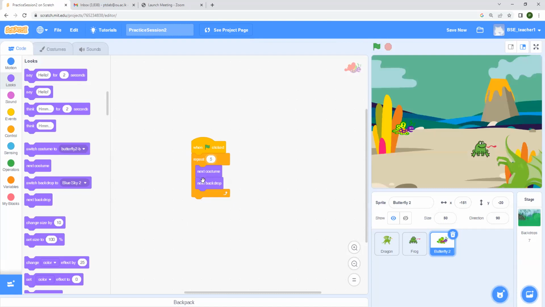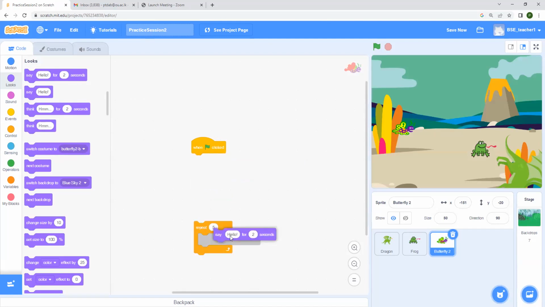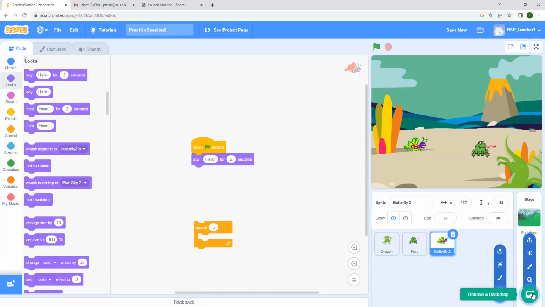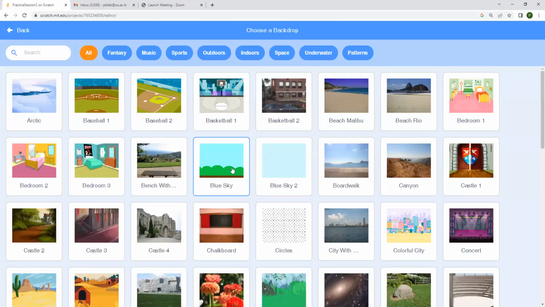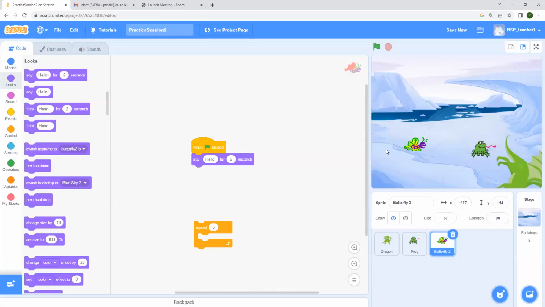Okay, students, let's take all these things and ask it to say hello for 2 seconds. Forget about the repeat section. When this flag is clicked, I want this butterfly to say hello.